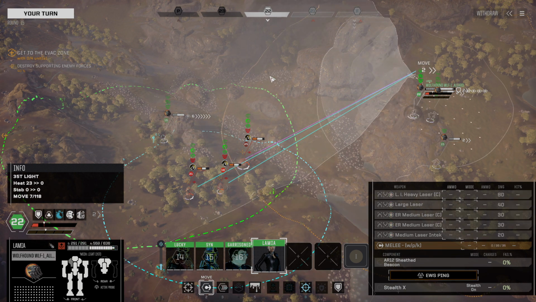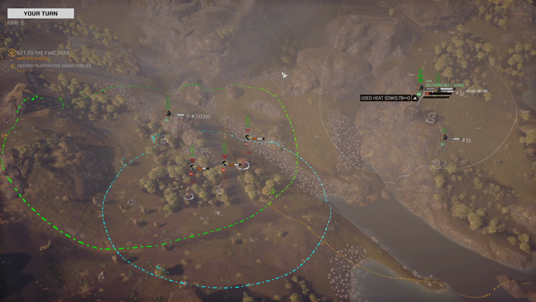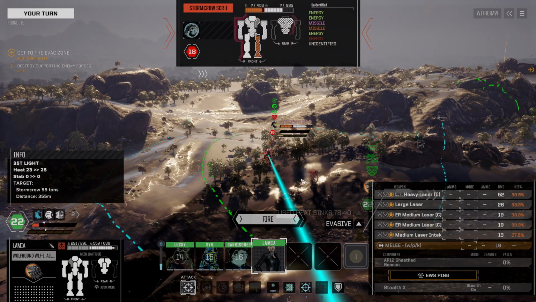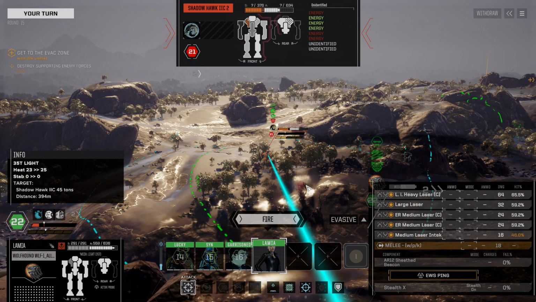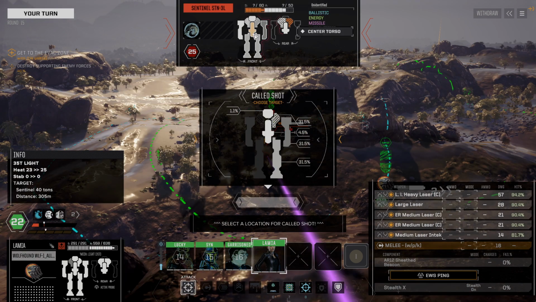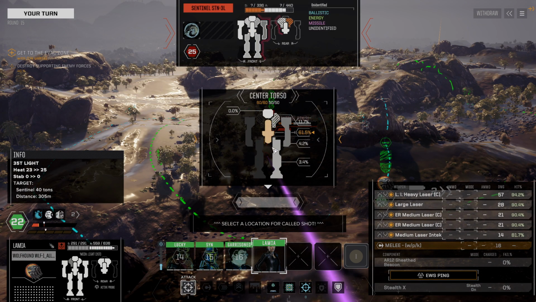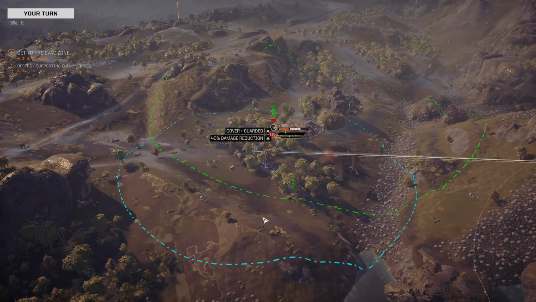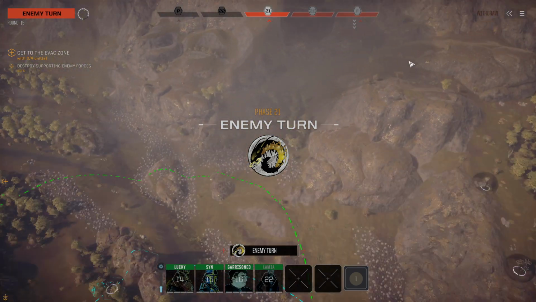Alright. Taking another shot at Stormcrow. Moving to position. Again, with awful hit chance. Or I could shoot the Shadowhawk, but the Shadowhawk is already opened from the other side. So yeah, we're shooting the Stormcrow. And actually getting some good hits. Nice.